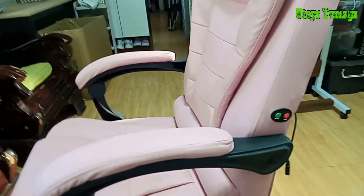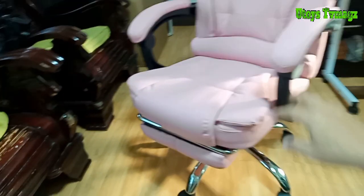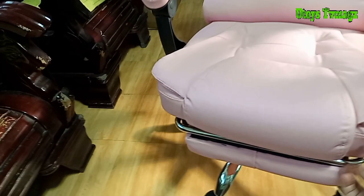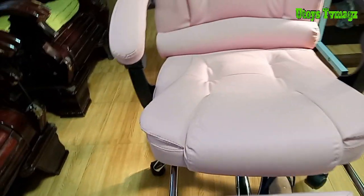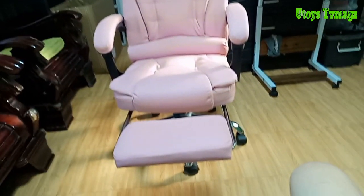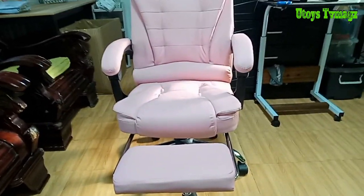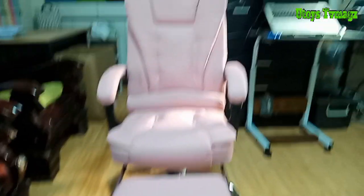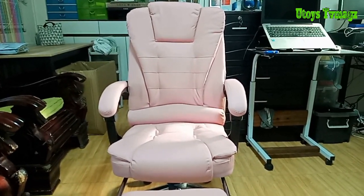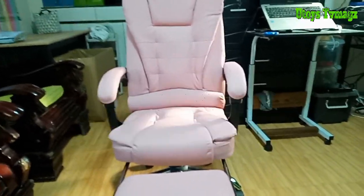Yep, 5 volts. All right. And well, if you have been staying with me since the build, I do appreciate it. Thank you for staying with me. And oh, another feature before I forget would be this one. When you recline it, you do have a footrest also. There you go. Wow! What a nice chair, huh? You get what you pay for. You get a run for your money, as they say. Very nice, coupled with a massage feature on your back. What can you say? You got it all.